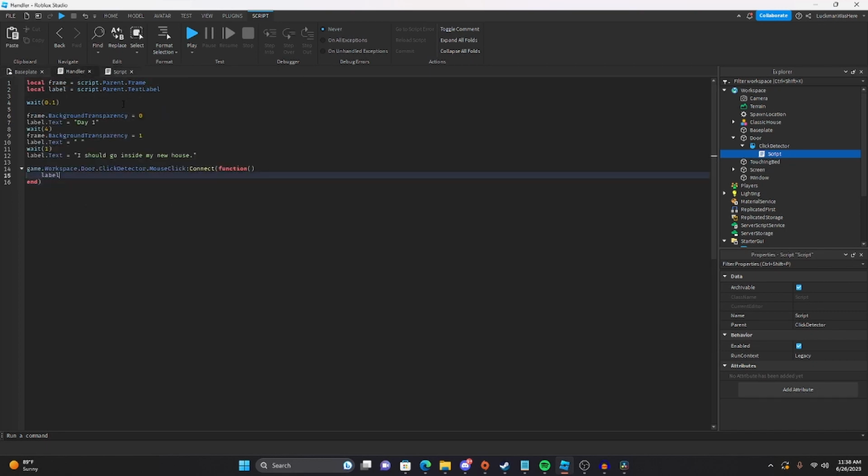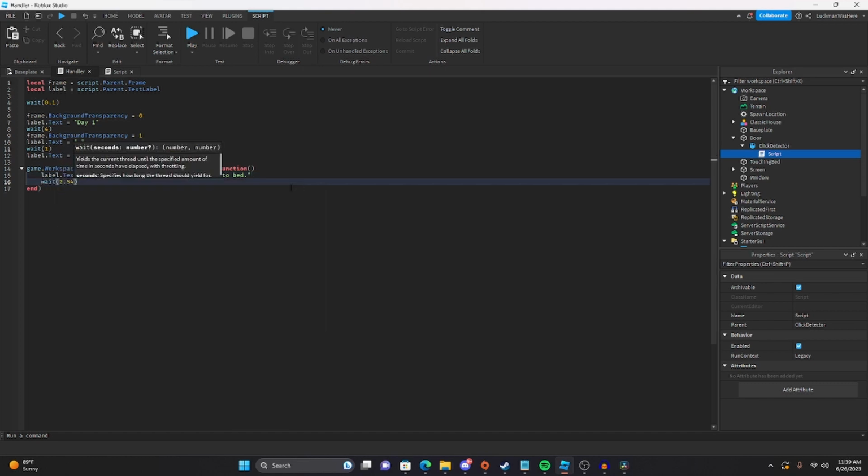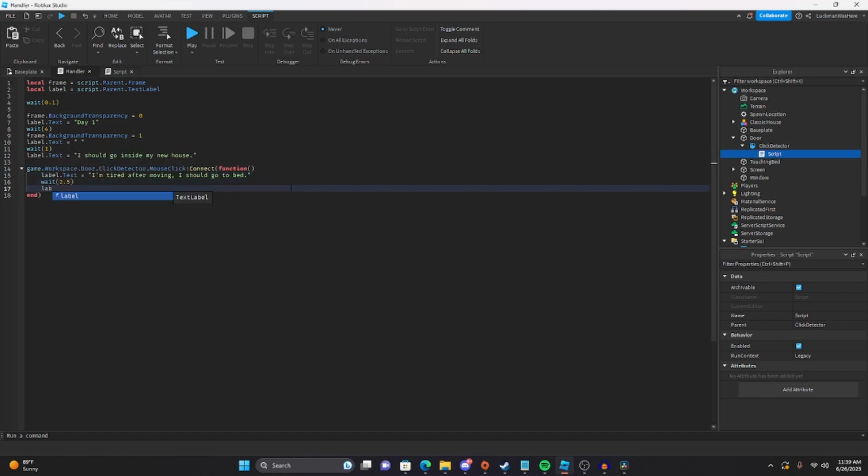And then we're going to do label.text equals I'm tired after moving. I should go to bed. And then we're going to wait. Let's do 2.5. label.text. And we're going to set it to a space here.